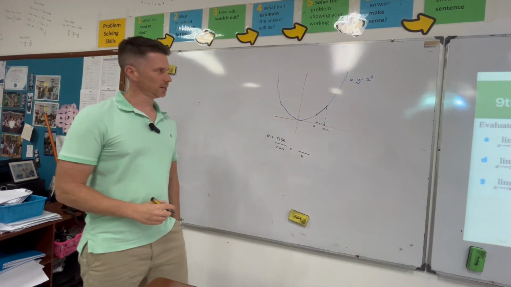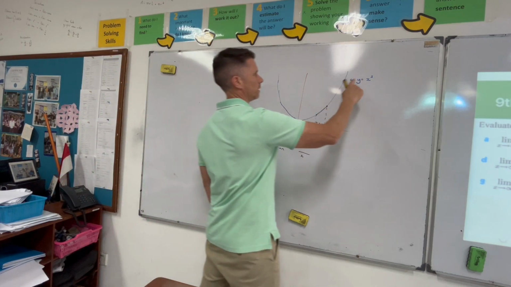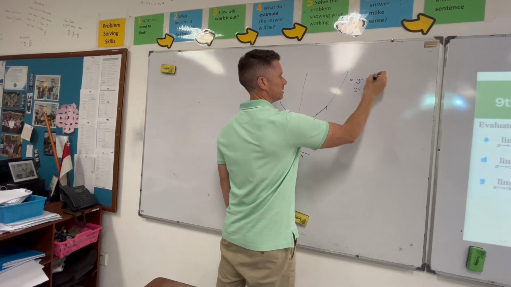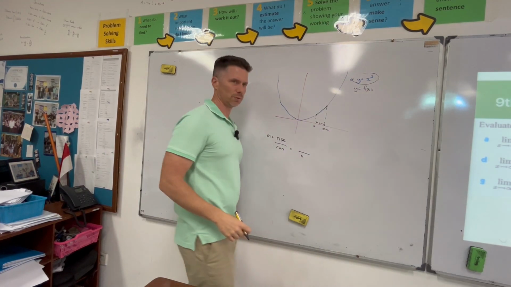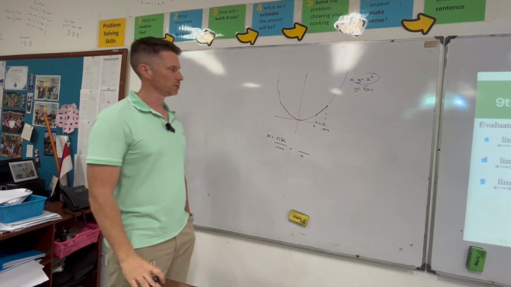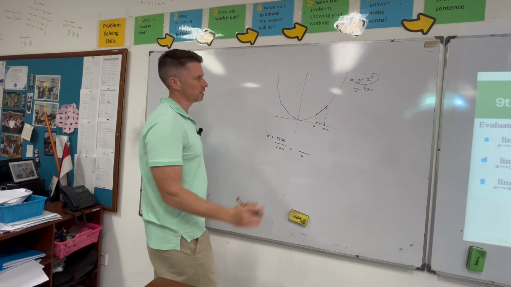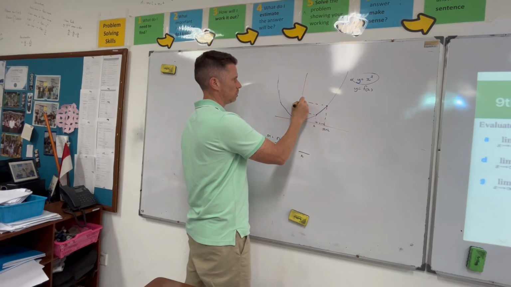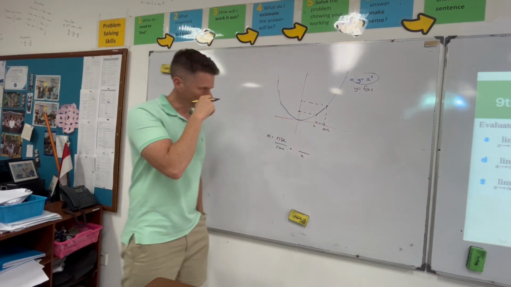The rise, a little bit trickier, but I've called it this. Another word for y is f(x) in general. This is this function, but let's just talk in general before we specify what function. To get the rise, I would need these two y values subtracted from each other, wouldn't I?